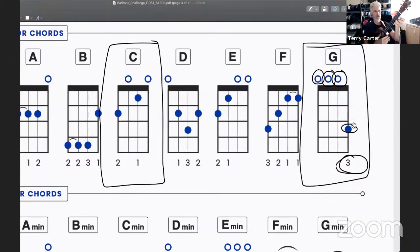Get this down, get it memorized. Now a lot of you, if you play ukulele, this is your C chord, right? So it's the same chord, it's just that you have to get used to the new name, G. That's it. I'm going to assume it should be pretty simple for you. Even if you're a beginner, just make sure you're playing on the fingertip and get each string nice and clear. Get that down, memorize it as a G chord. All right, next chord.